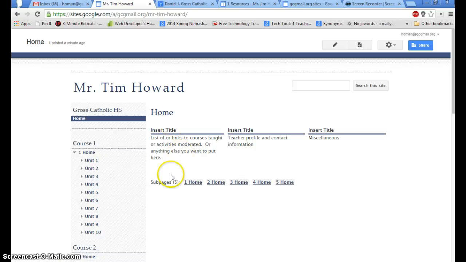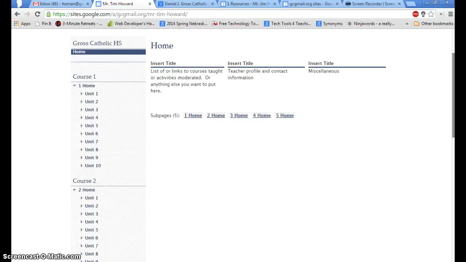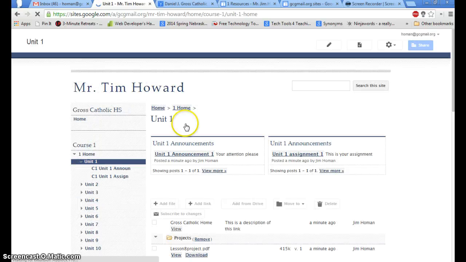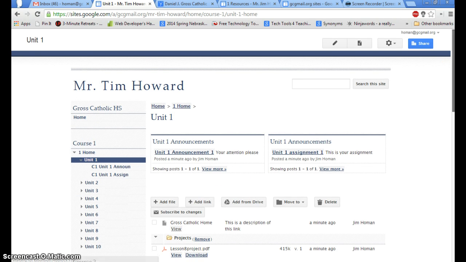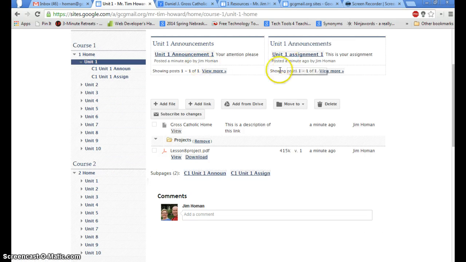So this is laid out basically the same way as the other one, but we have each course divided up into, I put 10 units in. If you have more than 10 units, let me know and I will try to help you with that. But basically each unit has its own home page that was like the other basic home page, has announcements, and then instead of a calendar, it has resources here. And you do it about the same as I showed you before.